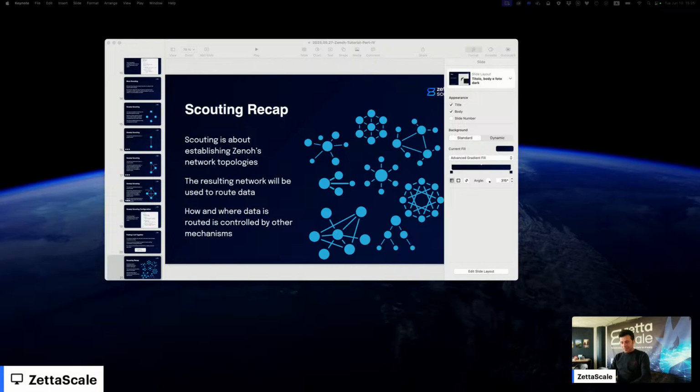And let me try something else. If we do a scout, oops, one second. Okay, so what I want to do now is fetch the topology seen by this router.